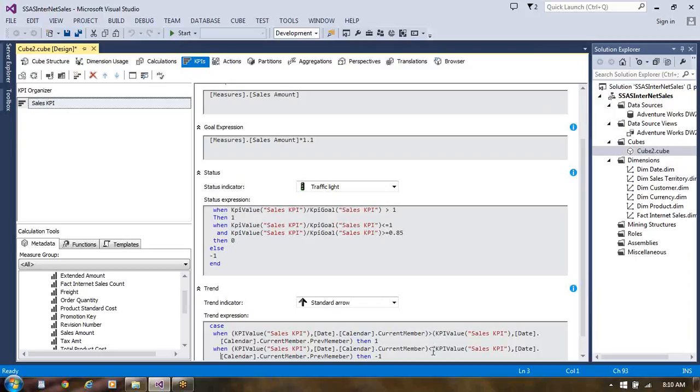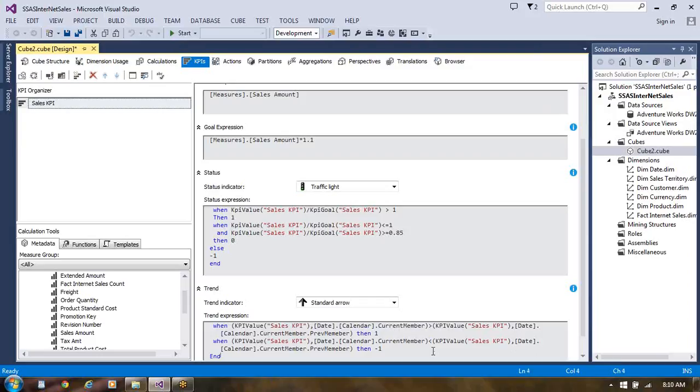We have the status expression here. Based on this we try to calculate the KPI. We make the KPI, and after that we can go to Excel. In Excel you can process this. If you process it in Excel, what happens? We'll be getting the trend, upward trend or downward trend.